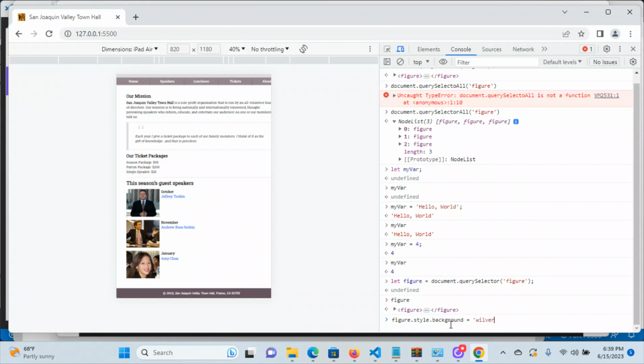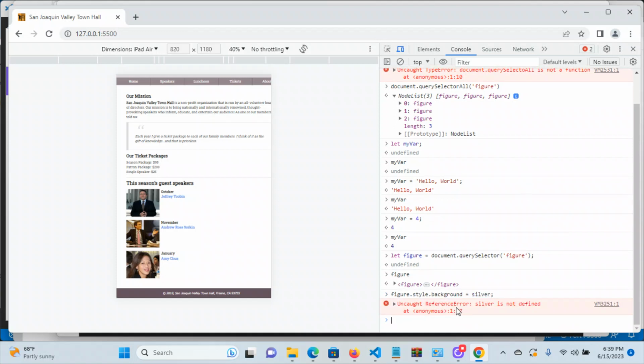Now the one difference between this value and the CSS is that in CSS you don't have to use quotes. Unless you've got a particular value that actually has spaces in the value, then you have to put quotes around it, but otherwise you don't have to. But in JavaScript, you have to. If I don't put the quotes around silver, it's going to think that silver is a variable name or some other kind of identifier, and it's going to say, I'm sorry, I don't know what that means. I'll go ahead and show you. I'll just hit enter. It gives me an error, reference error, right? So it's just as you're trying to reference something that doesn't exist. But now let me arrow up, and this time I will put the quotes around it.